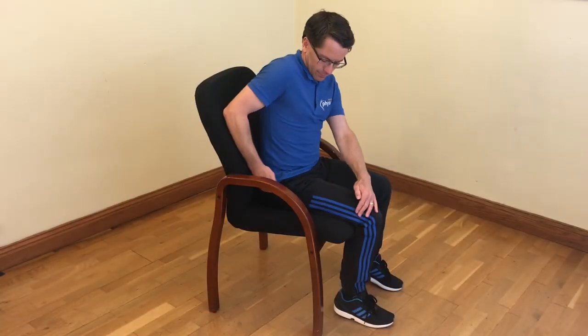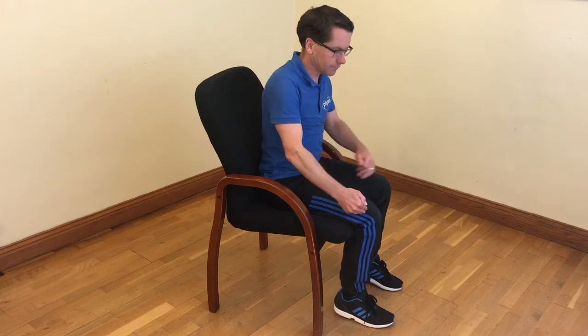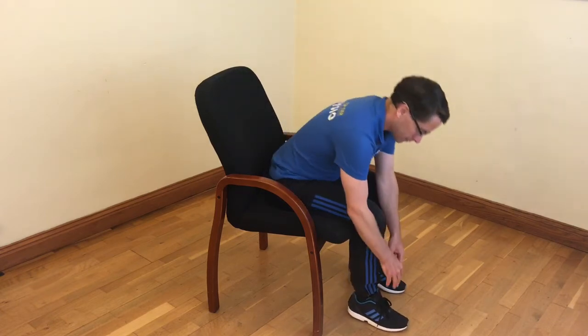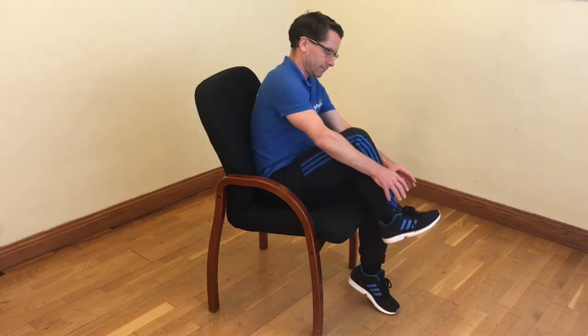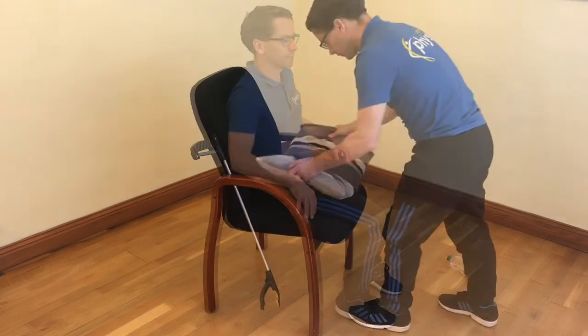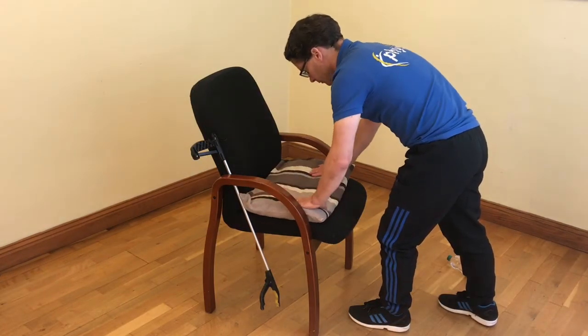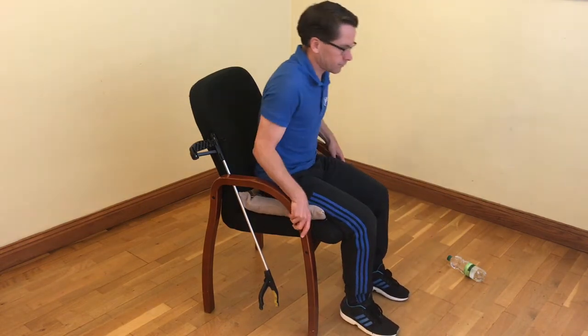If you imagine a right angle between your thigh and your body, you don't want that angle to go past 90 degrees. This could happen if you reach down to your foot or if you sit and lift your leg up towards you too far. You could avoid this by placing a pillow on the chair, and then when you sit down, the angle will be increased.